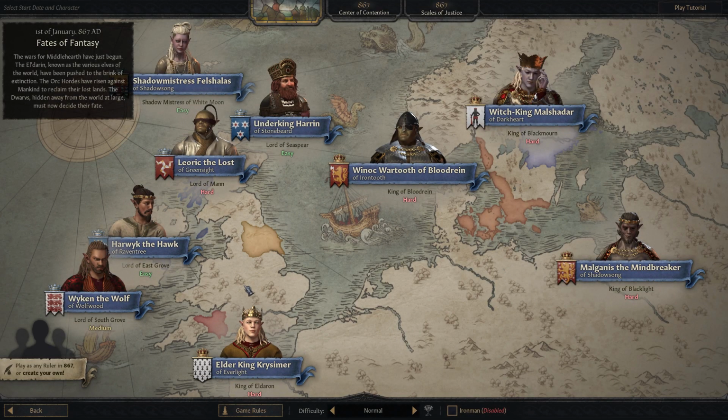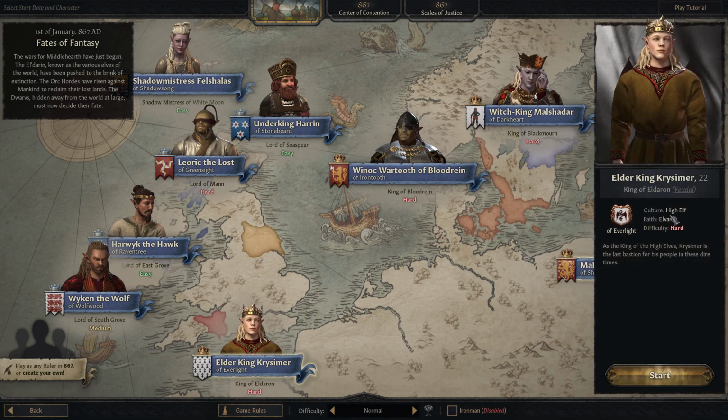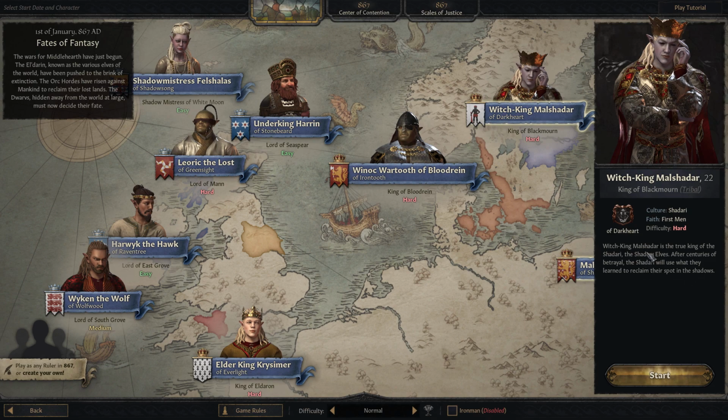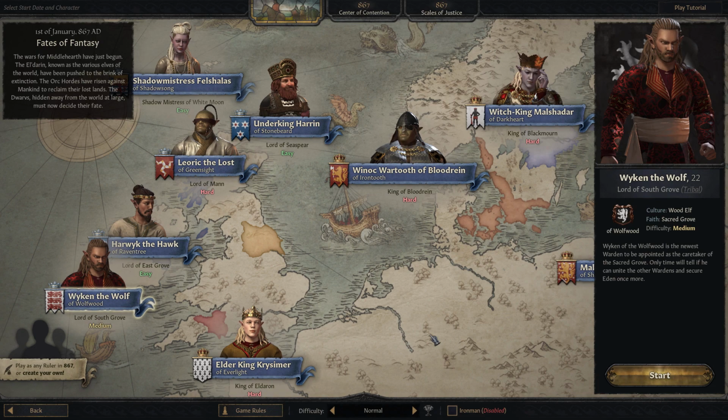The world was created, and it was given to the elves as guardians of this world. However, the act of creation was so strenuous to this being that made it that it split into three fractions. The one of light, led by the high elves in their sense of following that religion, into the shadow, followed by the shadow elves over here, and into nature, which mainly the wood elves follow.